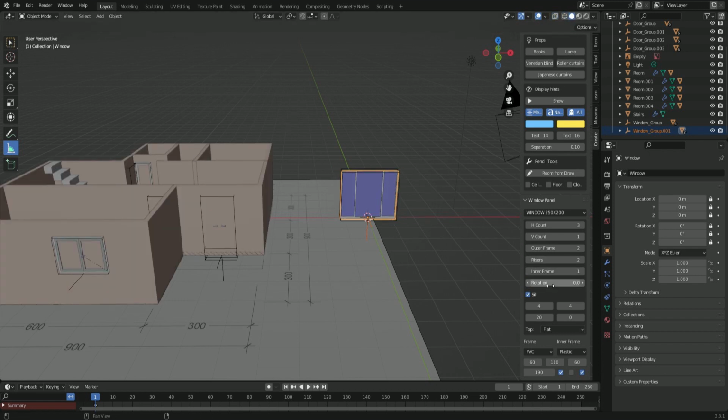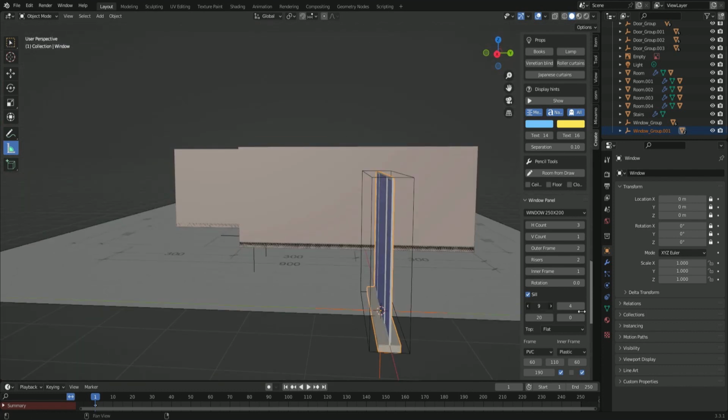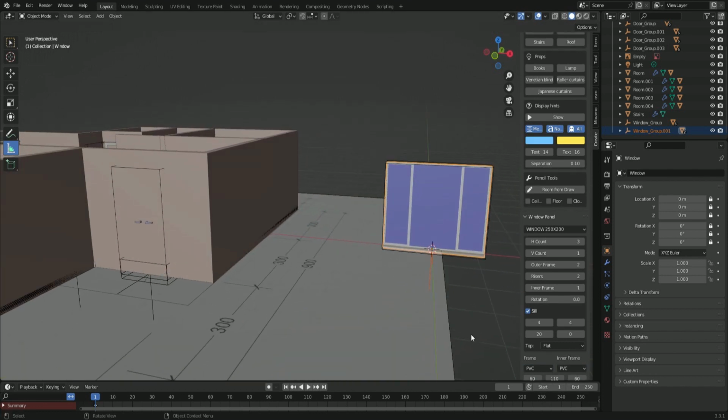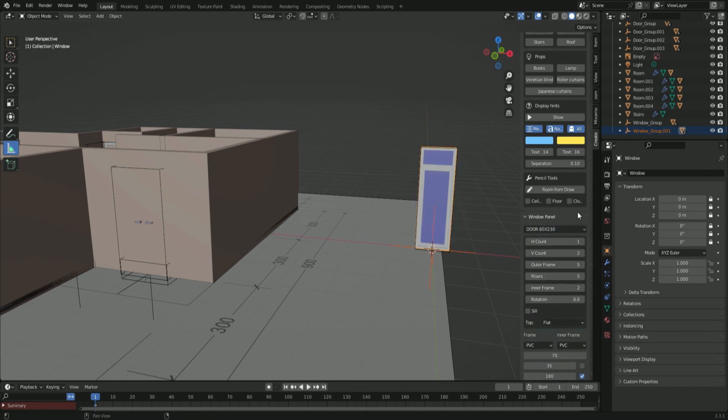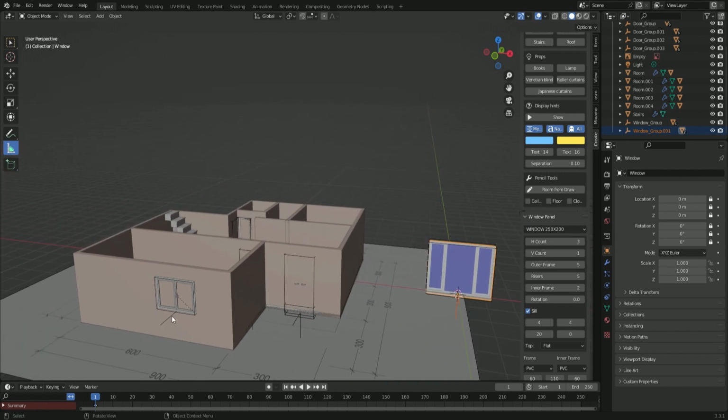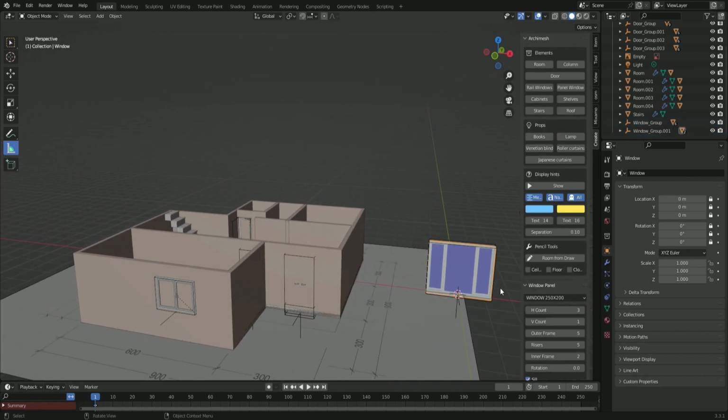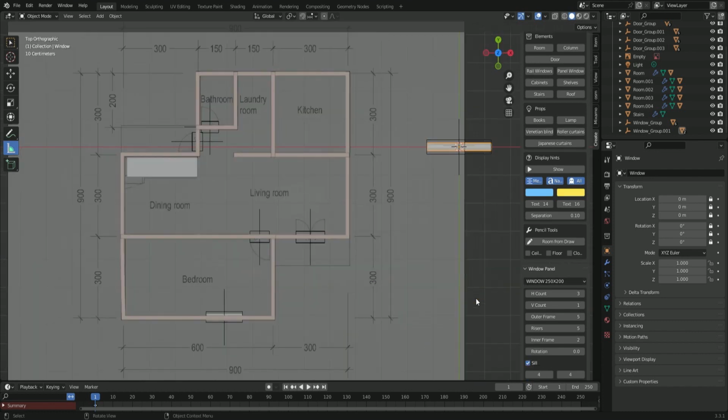Remember, rotate it within the group, and then you've got the sill at the bottom. You can change the thickness and the length of the windowsill, or it could be like a bit of a sill at the bottom, like a step at the bottom of some PVC doors or something. This is where you can change it to different doors, but as you can see, we can't see the doors and the windows through the model at the moment, but we'll sort that out in just a moment.